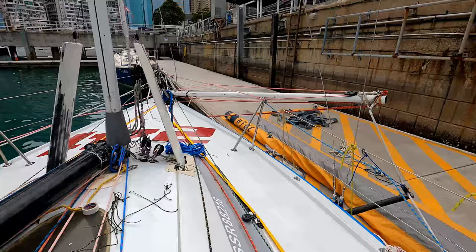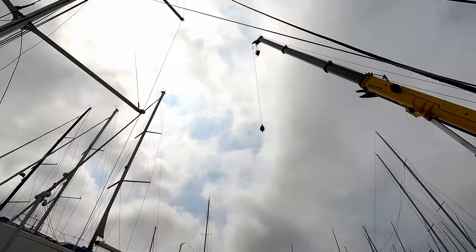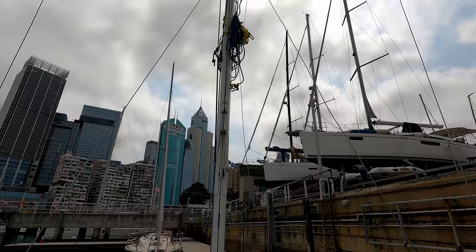It's been another really busy day. Look what we have here. Hey. Thanks to the yacht club crane, we have a mast. Now, just tension it up, tune it, and we're pretty well done.